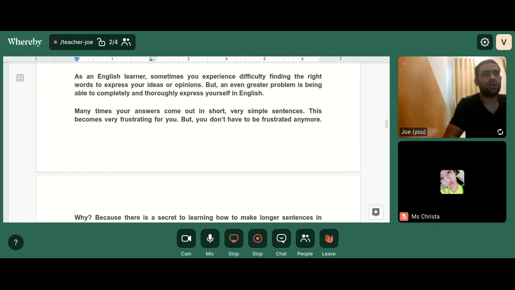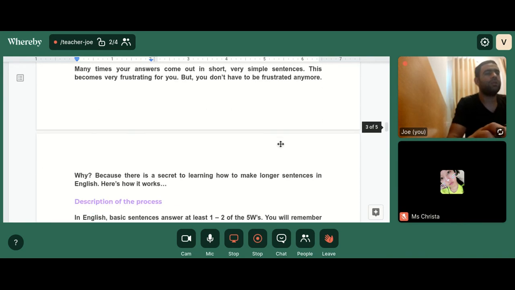But an even greater problem is being able to completely and thoroughly express yourself in English. Many times your answer comes out in short, very simple sentences. This becomes very frustrating for you, but you don't have to be frustrated anymore. Why? Because there is a secret to learning how to make longer sentences in English.